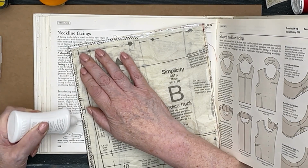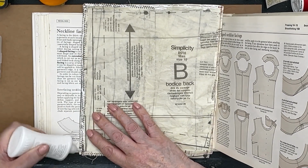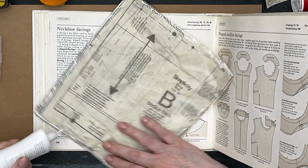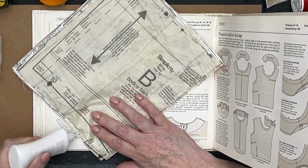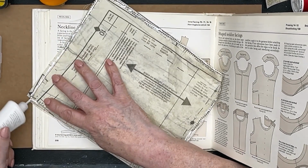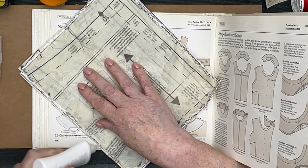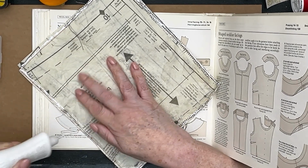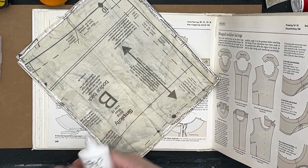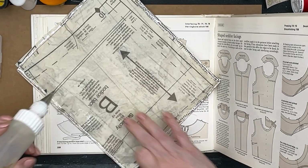Over your stitching, make sure you've got plenty of glue, because that never wants to stick where you've got stitches for some reason. I think it's because it's not level, you know. So make sure you've got plenty of glue over your stitching. And the top edge as well, or the bottom edge, whichever edge we're at now. Top, I think. Just going to put a bit of glue under there just to stick that down, so I don't want it to rise up later and become a pest. Then I'm going to take my Collall and fill in this middle bit.